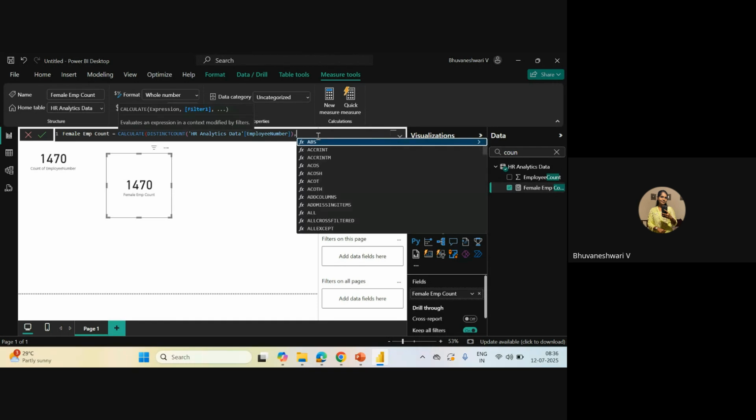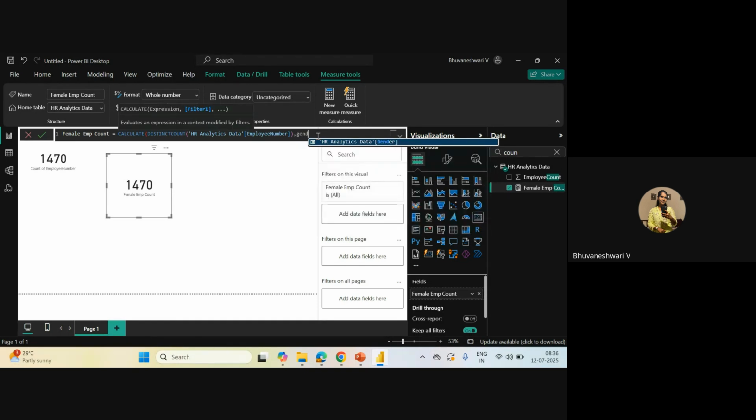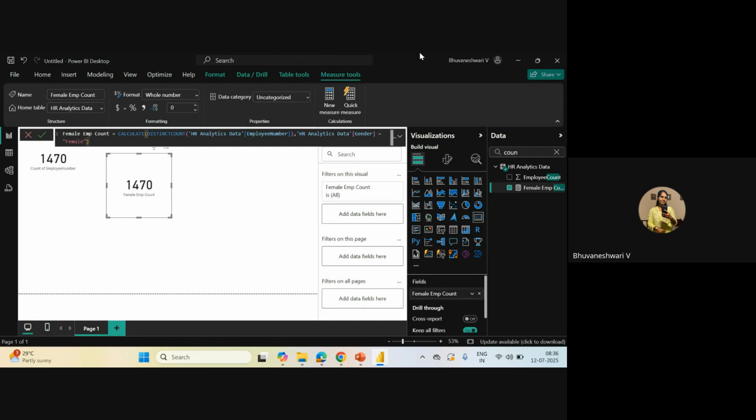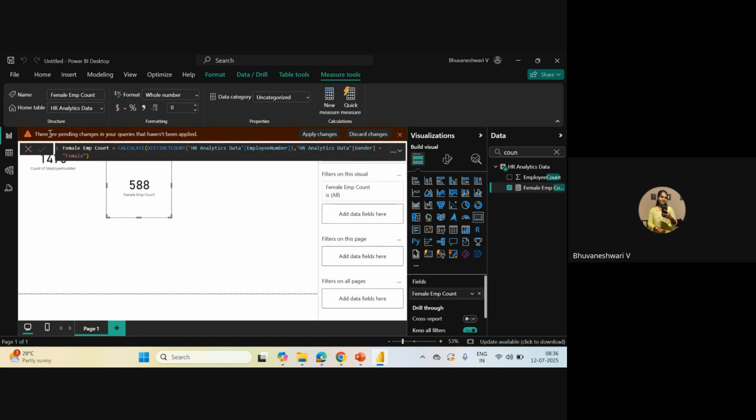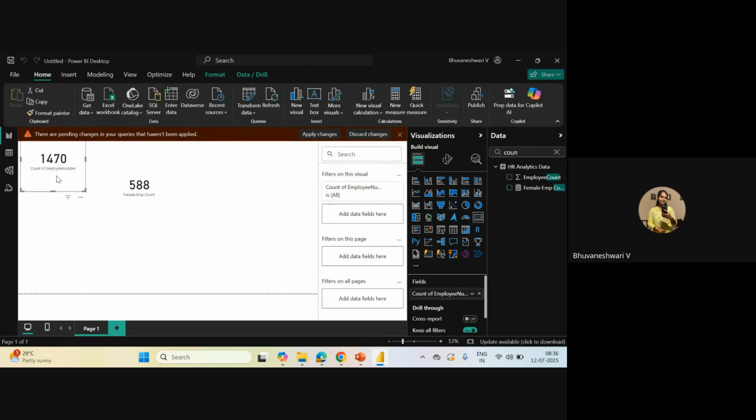So I put a comma and type gender equal to female, then close the bracket. Again, I'm committing this formula. Now, out of 1470 employees, 588 are female employees.